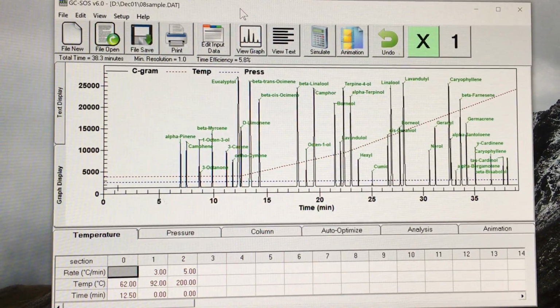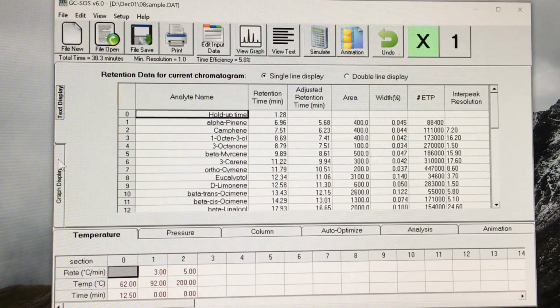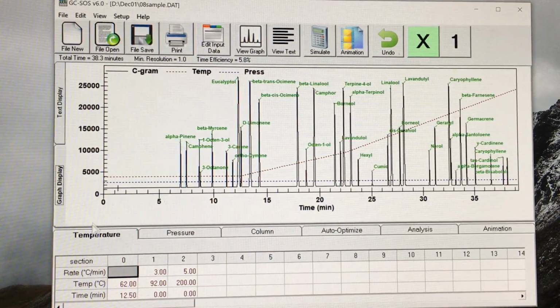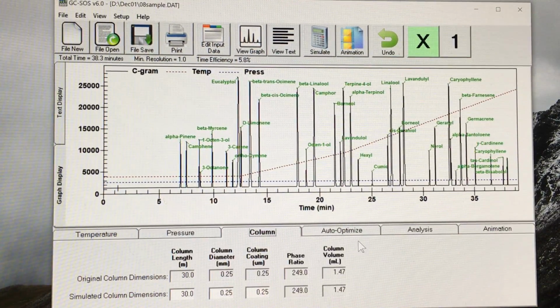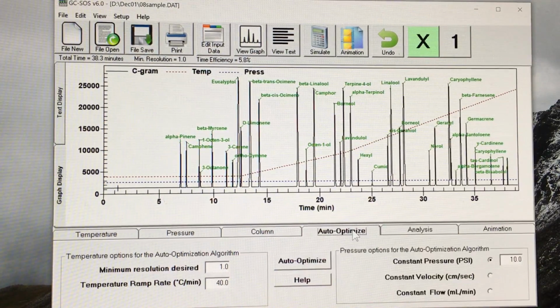The program presents a pretty standard Windows interface. At the top is a menu line where various choices are accessed. Below that is a standard toolbar. The central part of the program is the main display window. Currently I'm showing a chromatogram. You can also display text in a table format if you choose. And below that is the tab area where various run conditions are entered, as well as some existing features which I'll demonstrate.